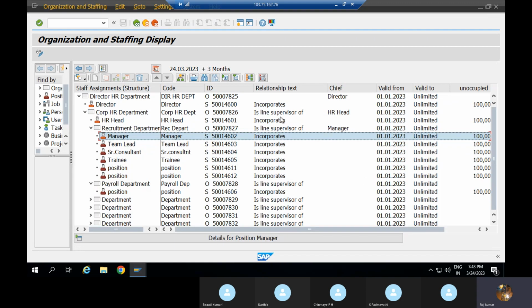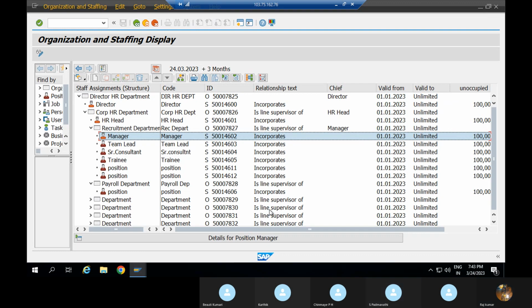So this is an organization structure where you have your organization unit, position, and job. Whether it is an organization unit, position, or job, every object has an 8-digit object ID. You can see here, these are the object IDs. Every object has a validity start date and end date, and every object is linked to another object based on relationships. So this is a picture of an organization structure.